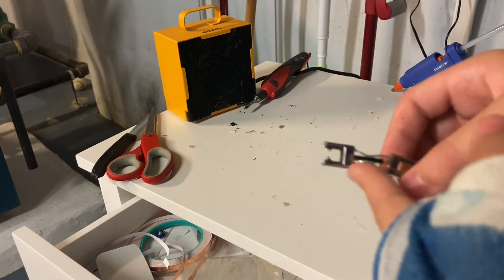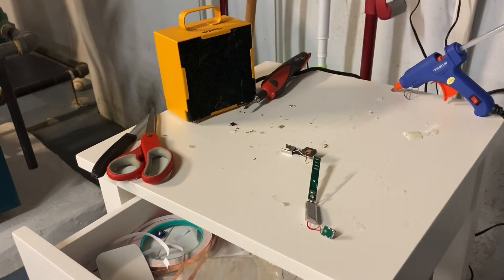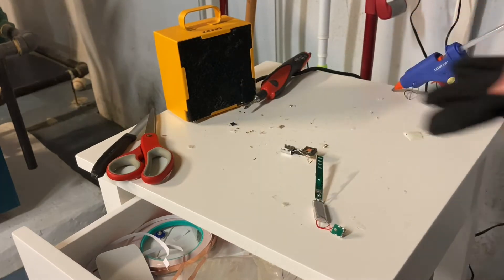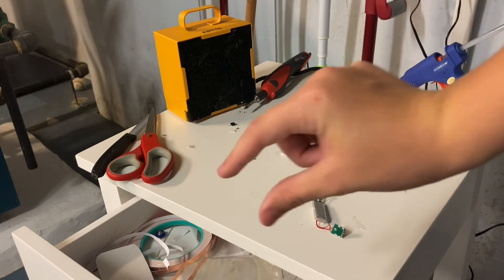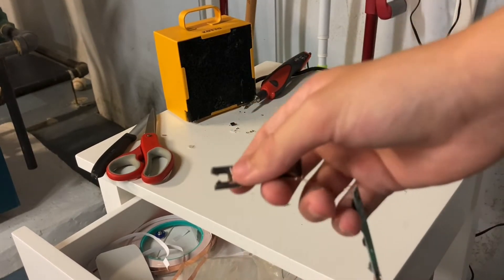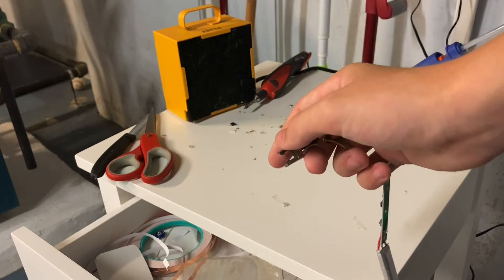So my plan is these two wires right here lead to both the terminals. I'm gonna cut these and extend them so that I can keep the main part, the main body, on the wrist area of my glove. Then I'll have the two terminals — one run down my thumb and one run down my pointer finger — so I can just hold it like this and the plasma will flow between my two fingers. I'll be able to light stuff on fire. I'm also going to cut this terminal in half so one terminal can go on each of my fingers.